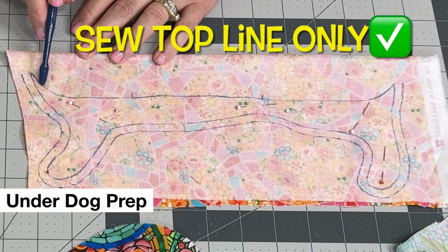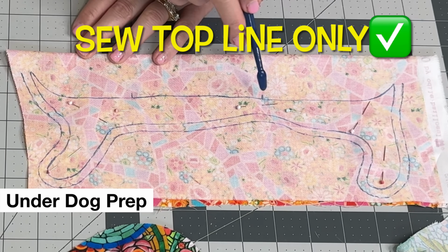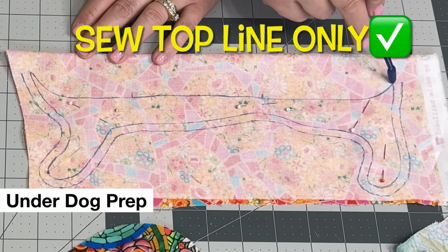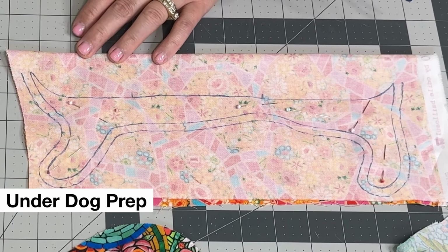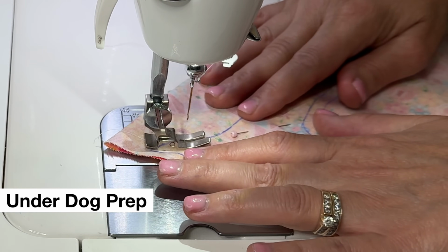Now you're going to take it to your sewing machine and you're only going to sew from one top point to the other top point. You can see me pointing there all the way to the right there. But you also want to make sure that you stop and leave that opening in the center there.